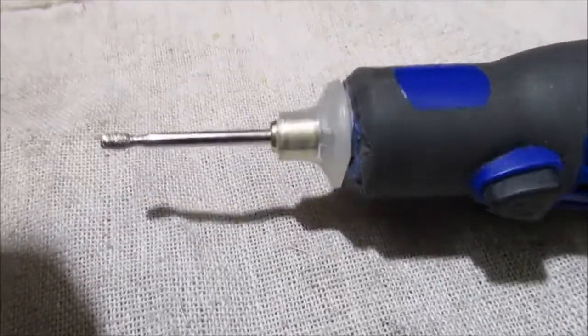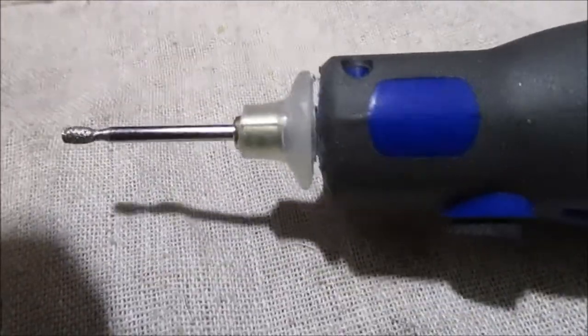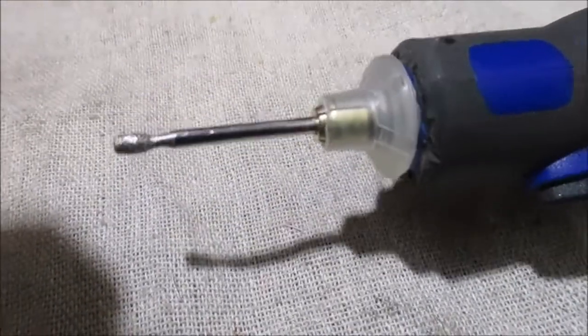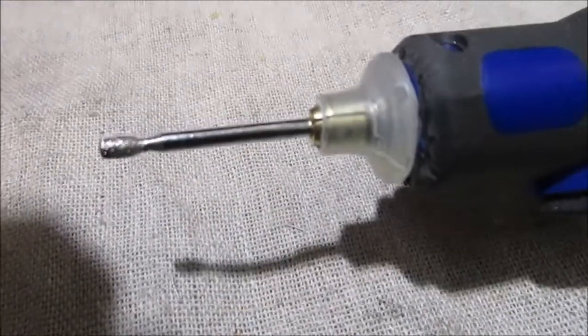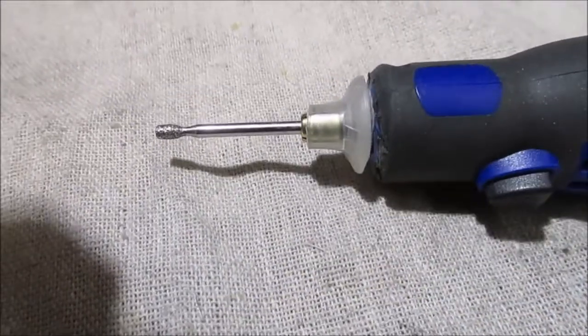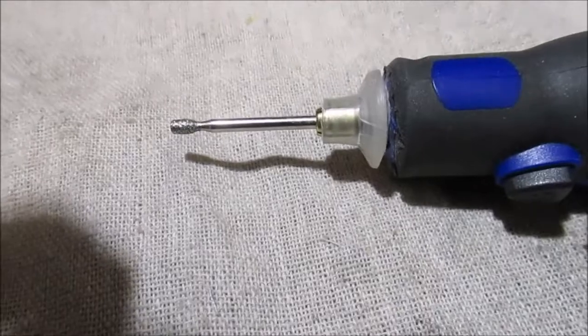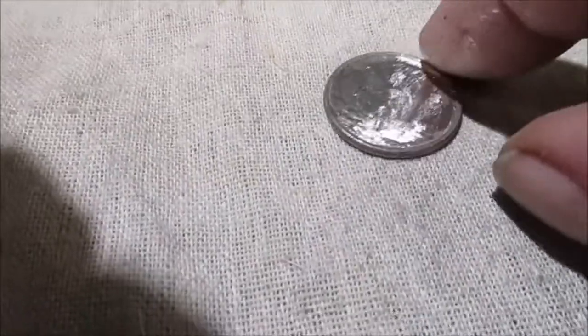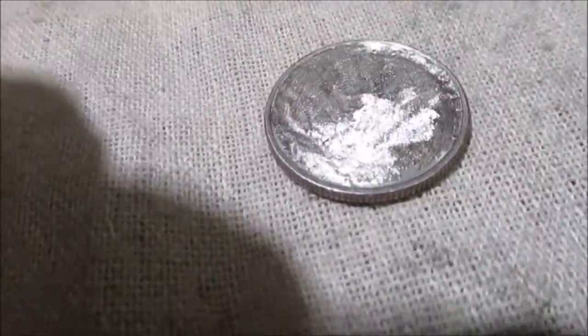Okay, my fingers hurt threading that back on. It takes a lot of force to push that over there and get that to screw on at the same time, because you don't want to strip out the threads I made in the plastic. The only way this bit came out, I was getting carried away on high and it did it. But this was all done with one charge and it still got juice in it.